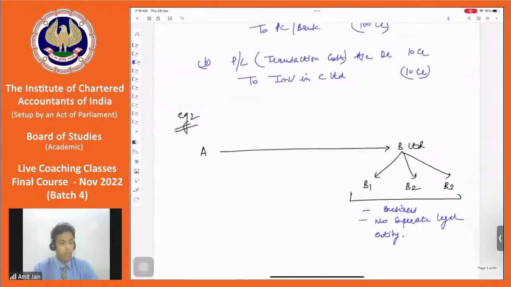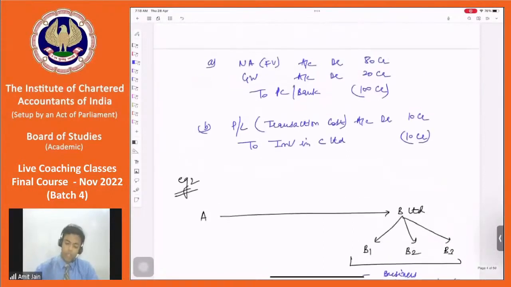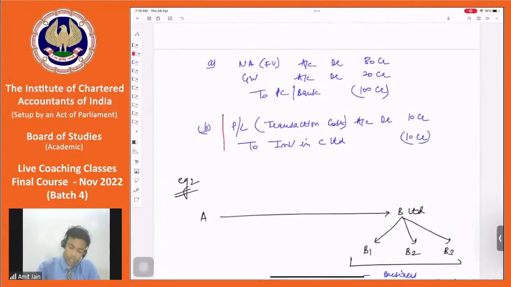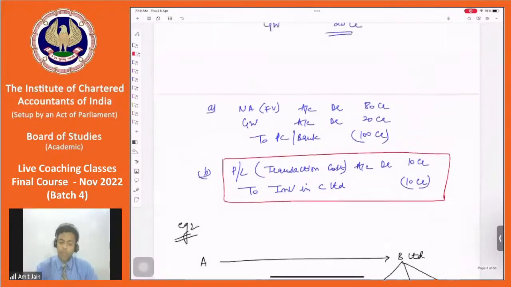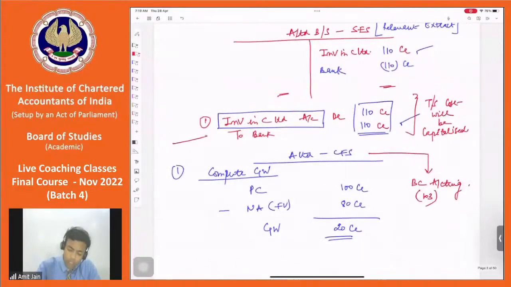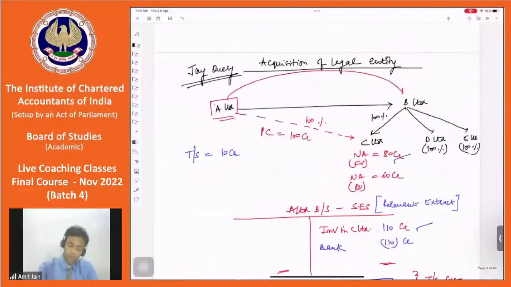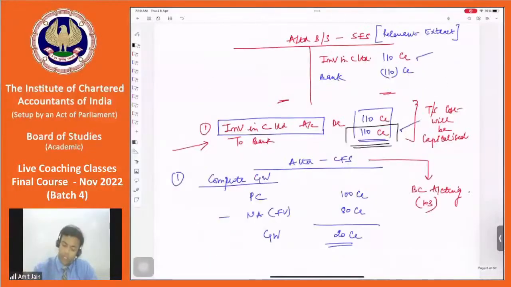Okay, Sairam has raised one question. Sir, in CFS, why have you not taken the bank account while passing the transaction cost entry? Very good question. Why have we reversed the investment instead? Because the entry has already been passed through bank. The transaction cost debit has been capitalized and bank has already been credited here. Will I pay 10 crore rupees twice to a third party? There is only one company, A Limited, which has paid the transaction cost of 10 crore rupees. There should be an outflow of 10 crore rupees only in the books of the company, which we have considered here.